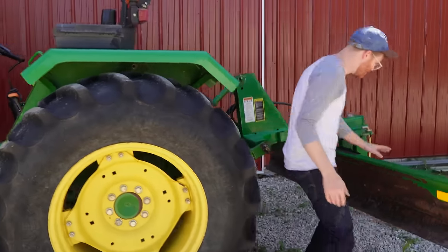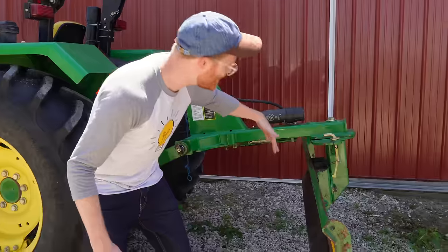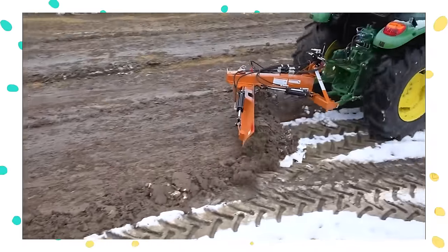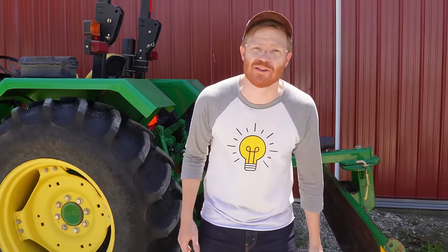What's back here? This is called the back blade. So this is a tool that's attached to the back of the tractor that helps the farmers do different types of work around the farm. Let's go check out what's on the front.